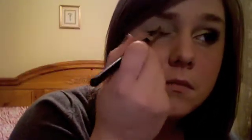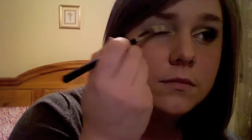Okay, next I'm going to take my short shader brush, my MAC 239, and get that in the Honeymoon color. And what I'm going to do is I'm going to take this color from my inner corner all the way around my tear duct, up and 3/4 of the way in. I'm sorry if my hand's in the way. I'm just trying to do this left-handed.